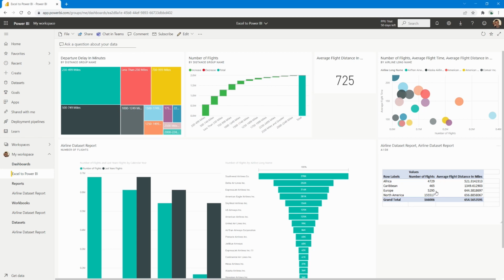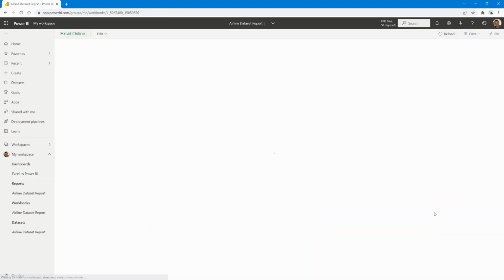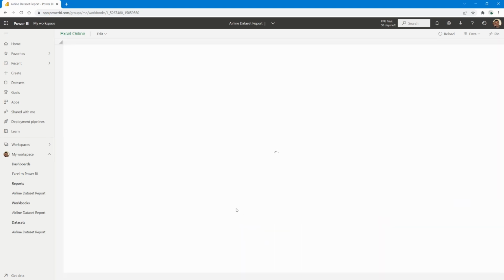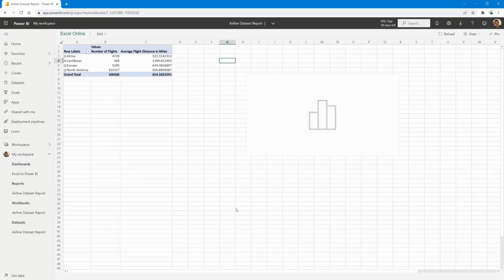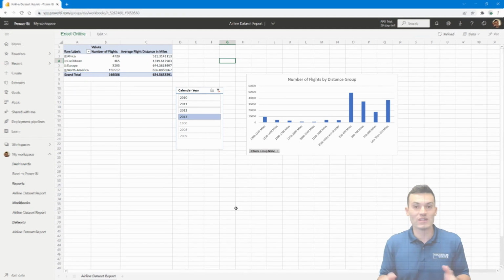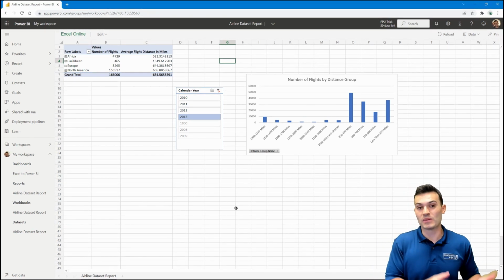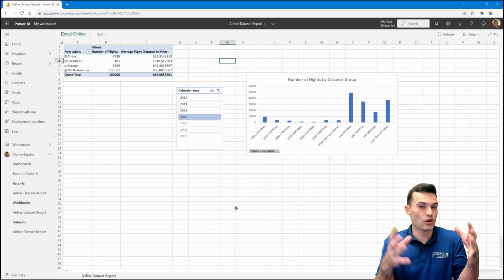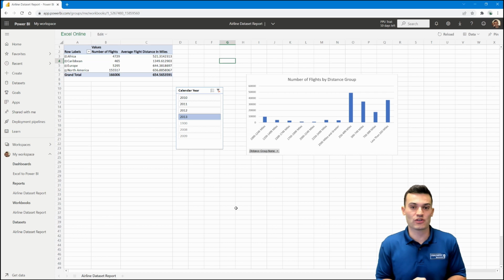And just like any tiles we pin from our Power BI reports, if I were to click on this visual that we built in Excel, it will take me back to the file that it was built in. It'll navigate me back into that file. So I can select yes to see that once again. And everything here is going to be, eventually when it loads, right in front of me. So it's a nice and simple way to take everything that we've done either in Power BI or in Excel and have everything really integrated in this final location at the Power BI service online.